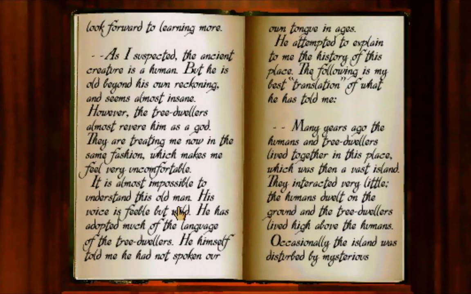It is almost impossible to understand this old man. His voice is feeble, but wild. He has adopted much of the language of the Tweedrillers. He himself told me that he had not spoken our own tongue in ages. He attempted to explain the history of this place. Following is my best translation of what he told me.